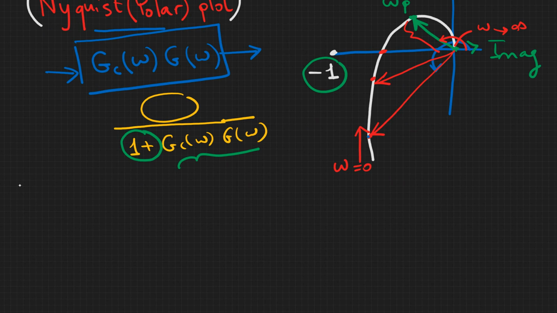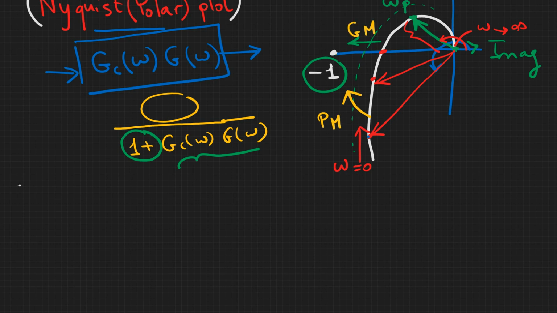So how can we calculate the gain and phase margin from this plot? The gain margin is simply this: when we increase the gain, we essentially bring this whole figure towards this direction. So the question then becomes, how much gain can I apply to the system before I hit this -1 point? And the same thing for the phase margin. Since the positive phase is measured like this, the phase margin is basically how much rotation you can apply in this clockwise direction before it hits the -1. So how much rotation you apply before you hit -1, and how much magnitude you apply before you hit -1, these two define the gain margin and phase margin.